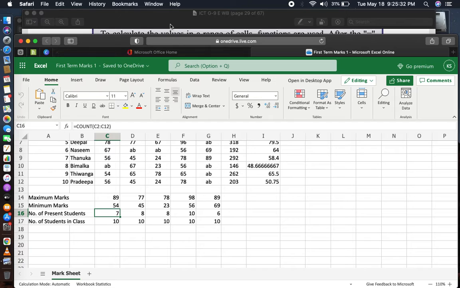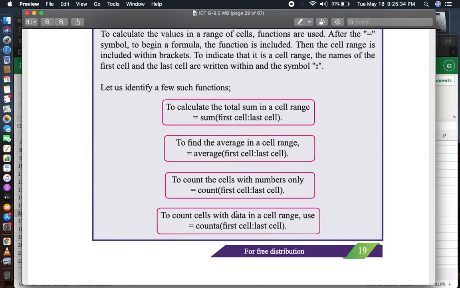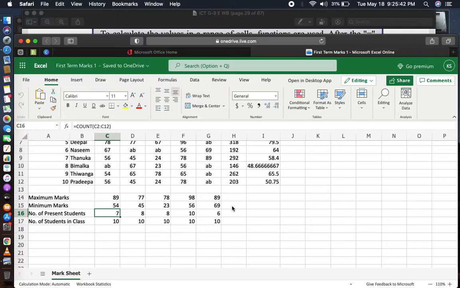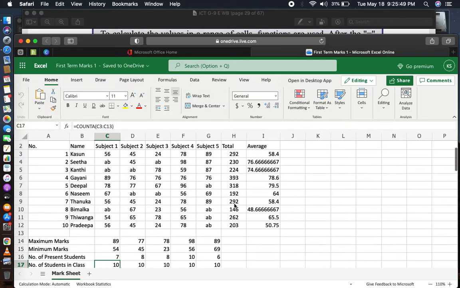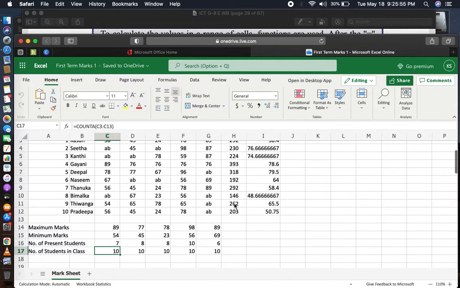And number of students in class, to count cells with data in a cell range, COUNTA. So it checks each cell for data. So when we look at that, we get 10.